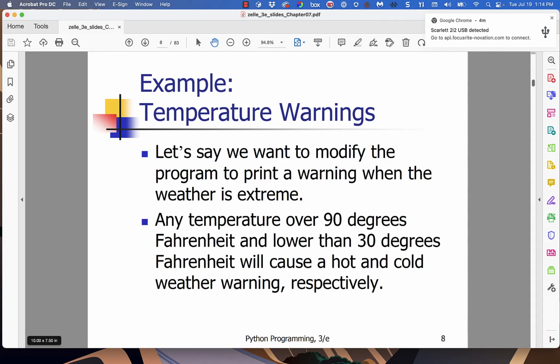So how do we want this new program to be different from the one we did in Chapter 2? Well, let's say we want to modify the program to print a warning when the weather is extreme. So any temperature over 90 degrees Fahrenheit or lower than 30 degrees Fahrenheit will cause a hot or cold weather warning, respectively.